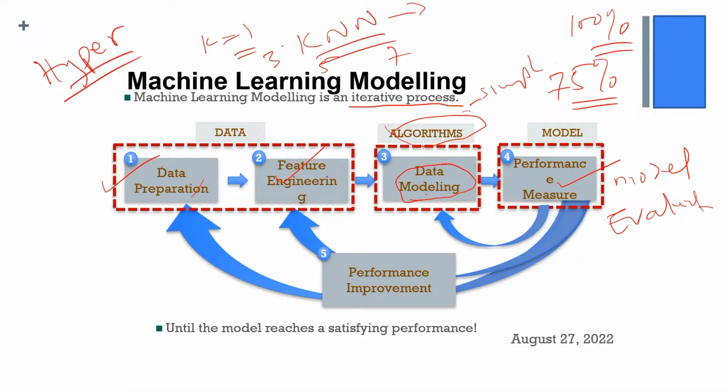We need to optimize the hyperparameter, and the hyperparameters for k-nearest neighbor include the k value, that is the number of neighbors I'm going to use, and also the distance measure that we want to use. What is the distance measure that we want to use? Like Euclidean distance, the Manhattan distance, and a host of other distance measures. We have to select them through the simple optimization procedure we described. So going back might just mean that, okay, I need to optimize my parameter. Instead of 1, let me change it to 3.